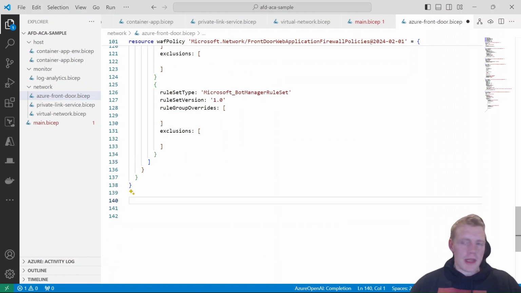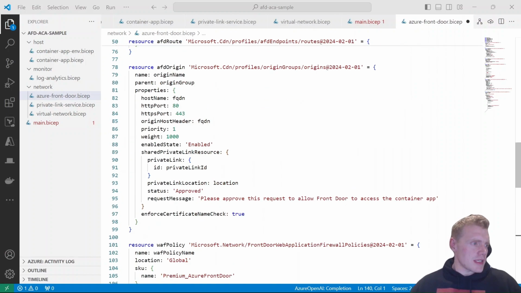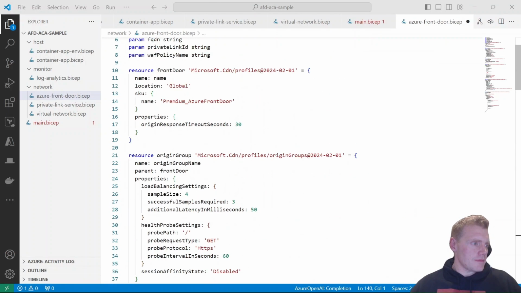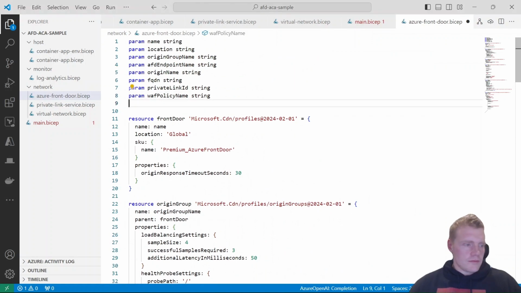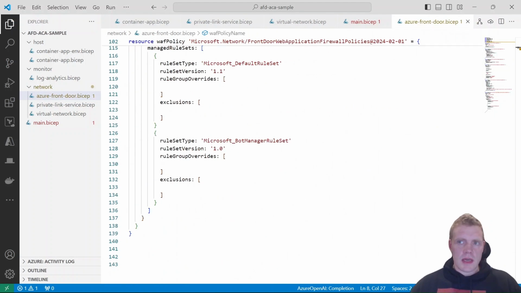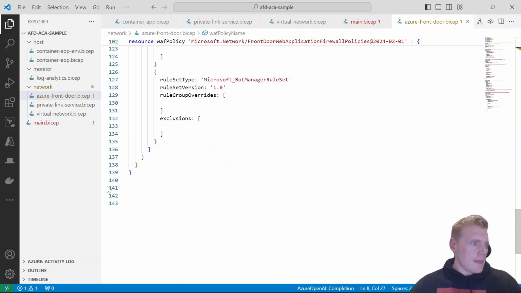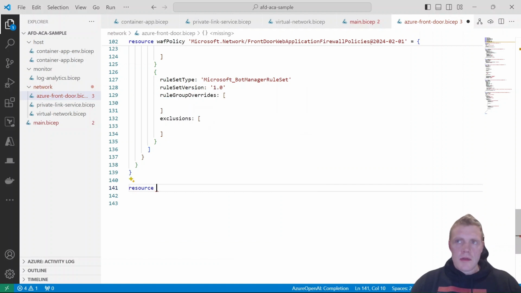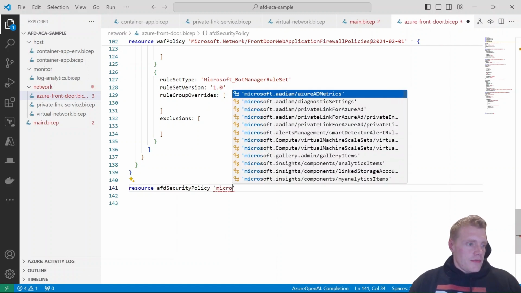Cool. So now what I can do is add another parameter for the AFD security policy name, which I'll do at the top here. And scroll back down, and we can start to build out our AFD security policy. And that will sit in the Microsoft CDN / profiles / security policies.